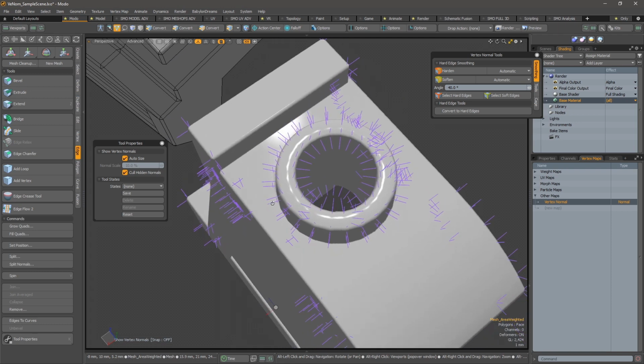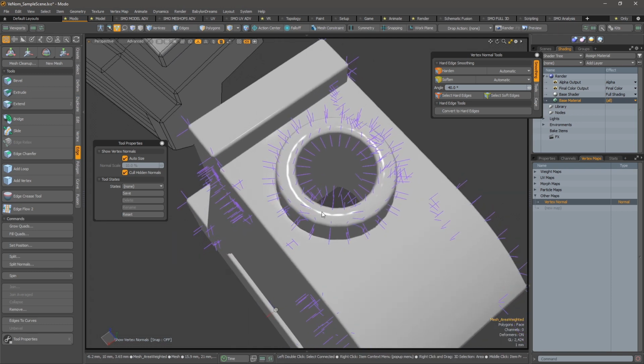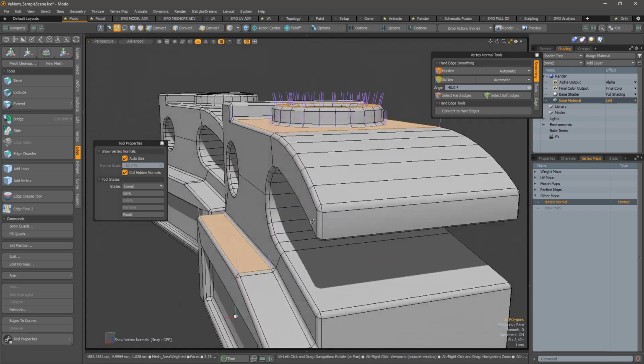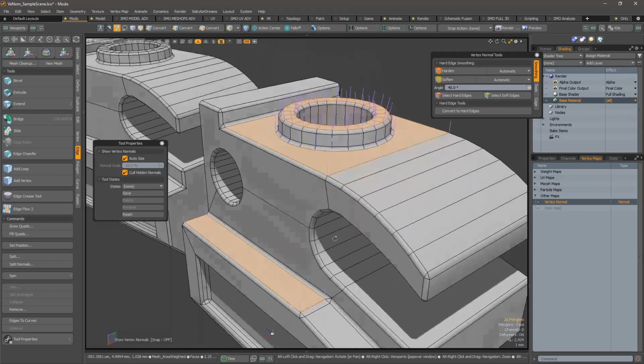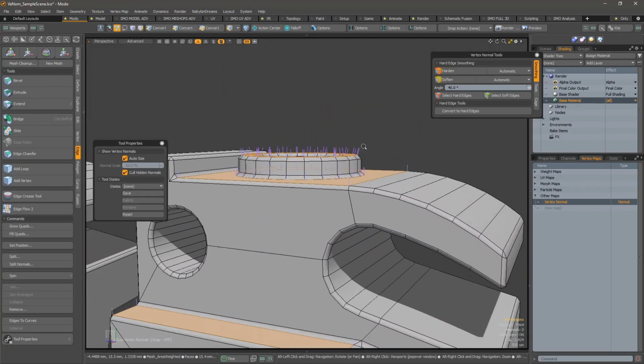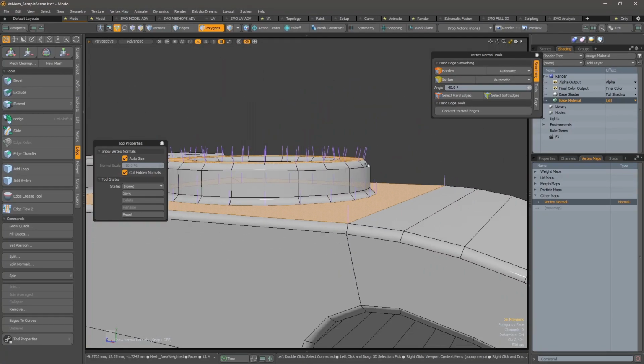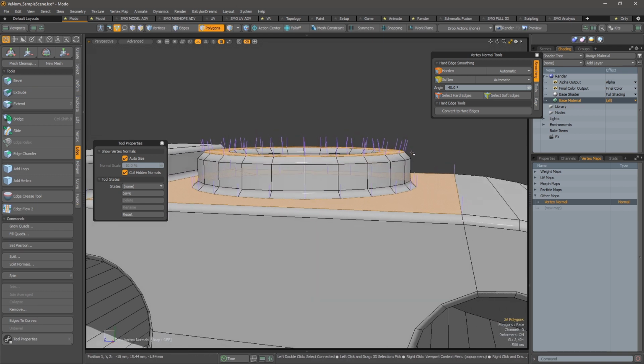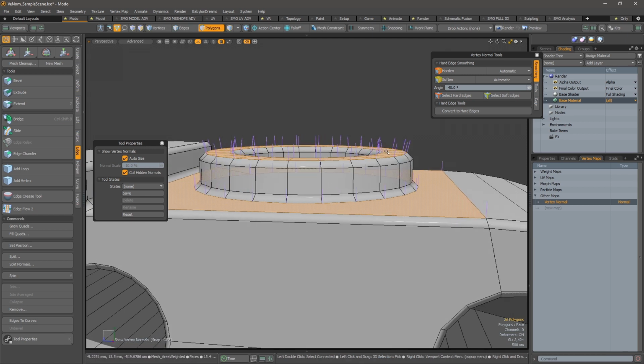I can even do this for multiple isolated islands. So here we have an island that is flat right here, and we have also this one, right? So also here we have another one. They are all facing in the same direction, but you can see that if you didn't edit the vertex normal, they are pointing in an average direction related to those three different polygons.